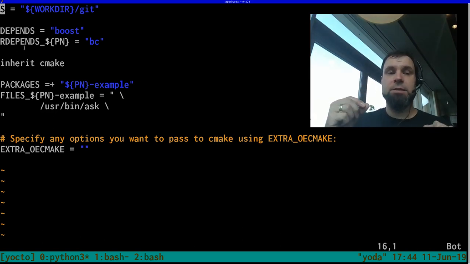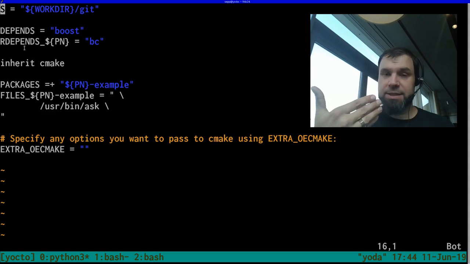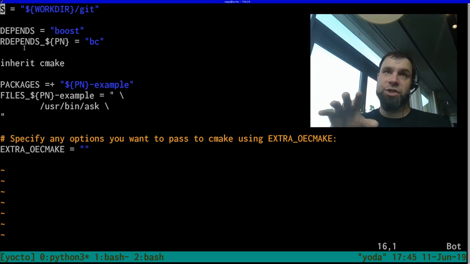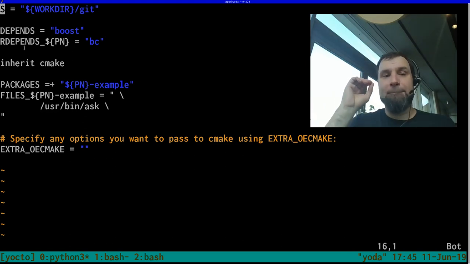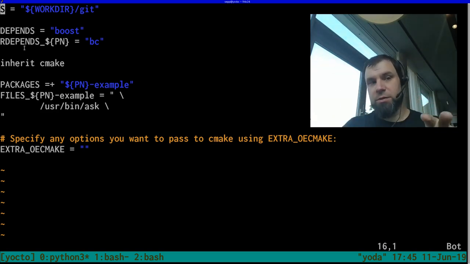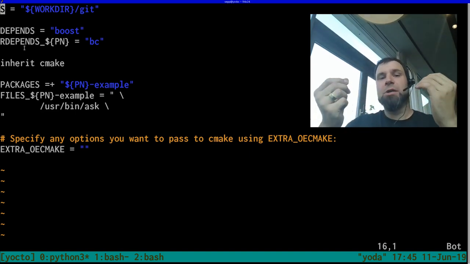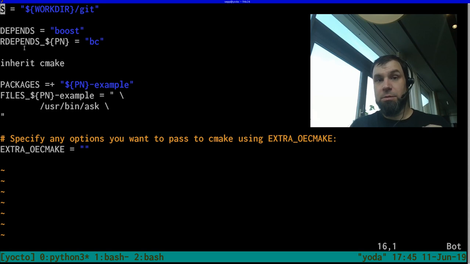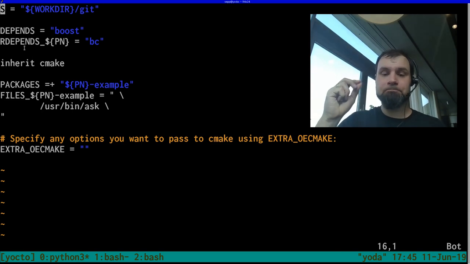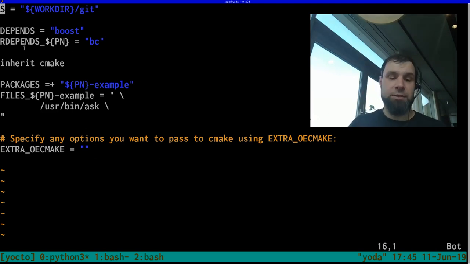And the splitting is done with the two variables PACKAGES and FILES. PACKAGES is a recipe global variable, which tells BitBake which actual packages are created by a recipe. You have to be aware that a recipe, the one file that we are looking at right now, is taking one upstream source thing and will be outputting multiple packages. This is an important thing. One recipe, several packages. And image install refers to packages. It does not refer to recipes. This is why I had to add libanswer-example specifically to my image.